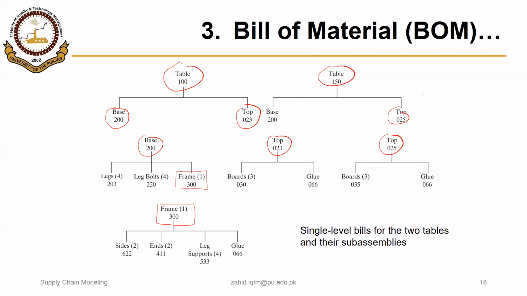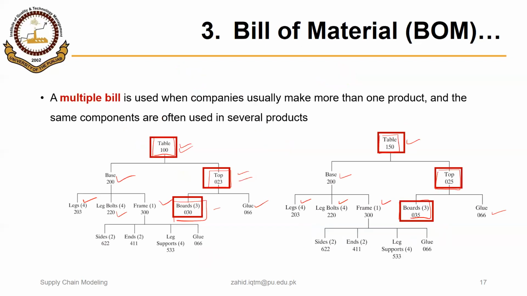So both possibilities are there, but there is food for thought: which of these two options is better, multi-level bill of material or single level bill of material? Which one is better? Generally speaking, the second option is better. There are different reasons. We will discuss those reasons toward the end of this segment.